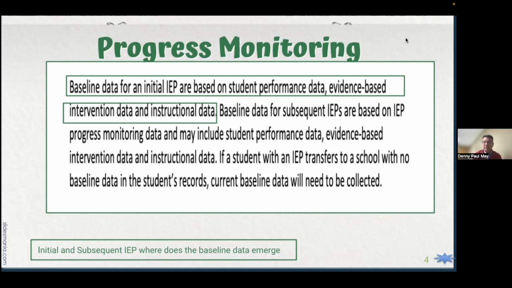And so we'll have a conversation like, okay, if they ended up at only 30% of the goal met, and the independent goal was we're shooting for 90%, then we still got some work. And maybe we can say, that goal remains appropriate because we need to continue to work on reading comprehension or word reading. And so that's really what we're talking about there, is the difference between an initial and a subsequent IEP. If we're looking at a student ending up at, let's say, 90%, they're getting 90% of the words that they're supposed to be reading on the second grade level, then we would move to the third grade level.